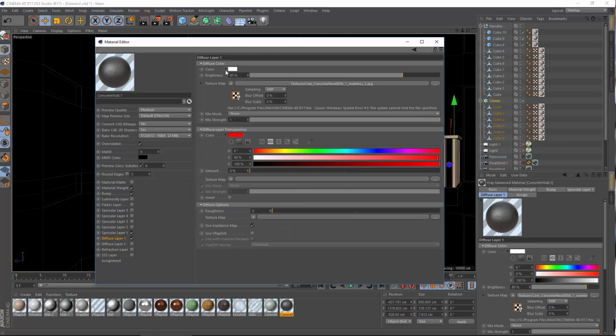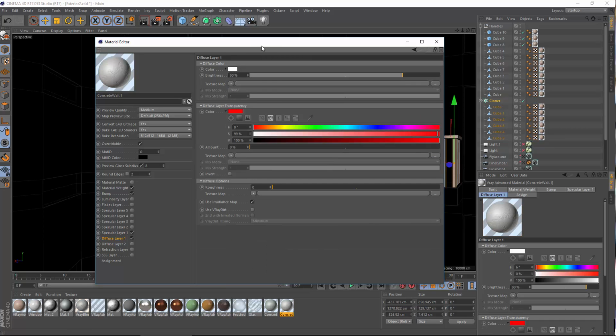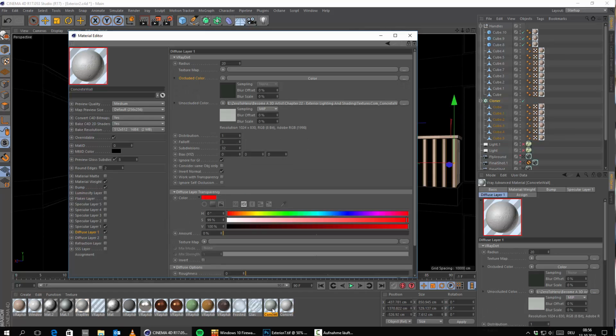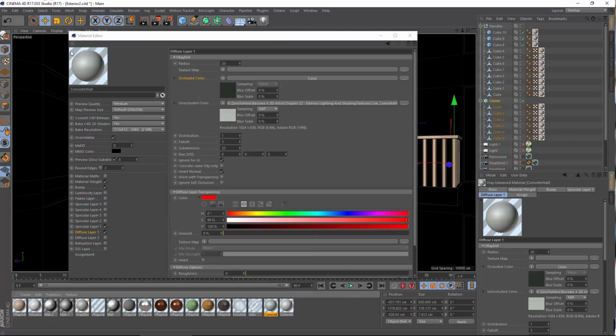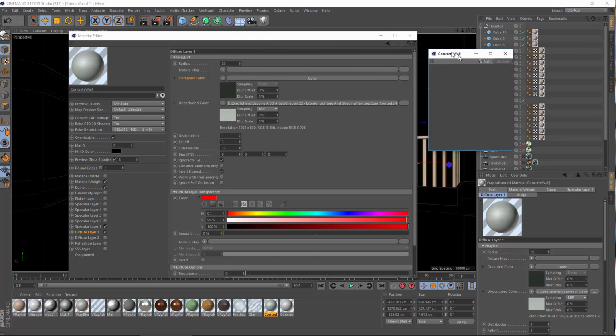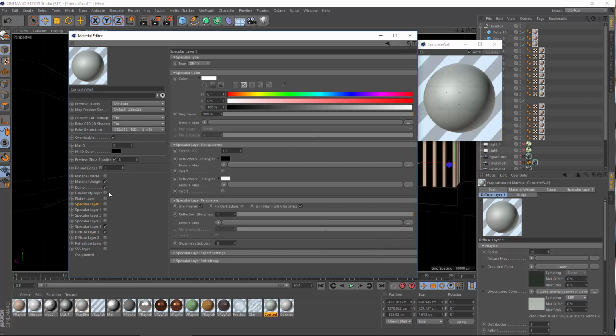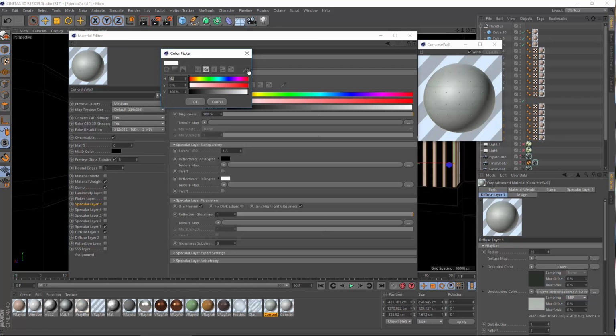Okay, perfect. But now we also need to clear this texture and load a color. And to be honest, I want to load the color from this concrete here. So let me just open up this preview window and let me get somehow this color value from this thing here. Let's just use any specular channel, use the specular color. Let's take the picker and pick it around here.